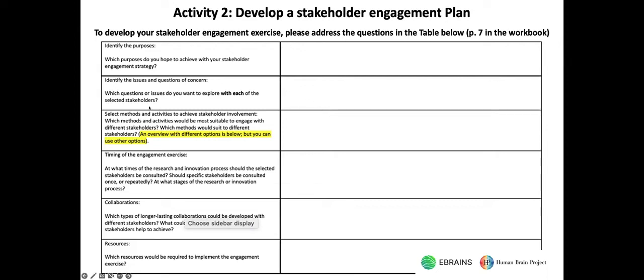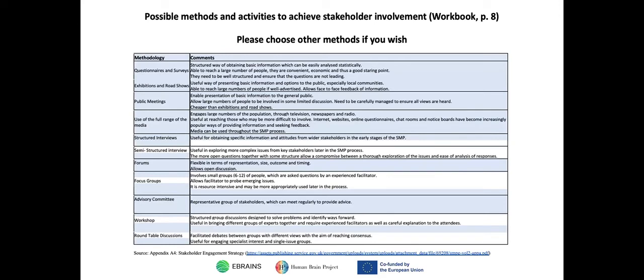Okay, now I would like to speak in more detail about the methods and activities to achieve stakeholder involvement, because this is obviously a critical part, and that's why I have the next slide here. So in order to facilitate the selection of methods and activities for your stakeholder engagement exercise, I've provided here an overview of different options. Now, this table here is also in the workbook on page 8.